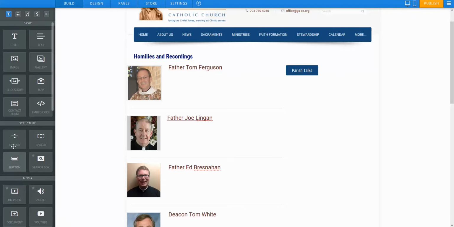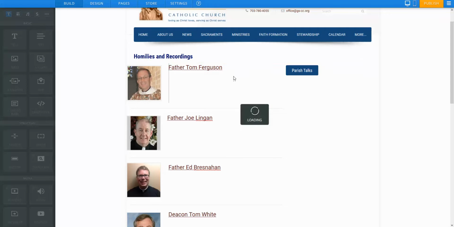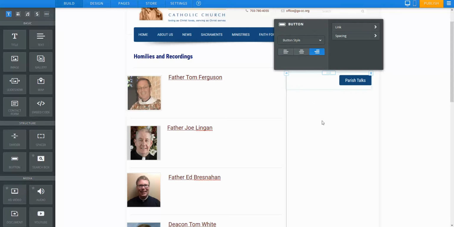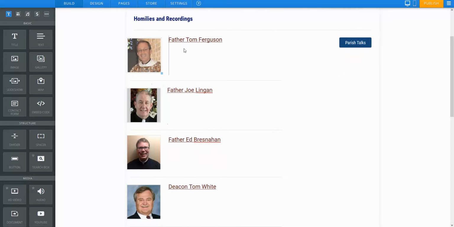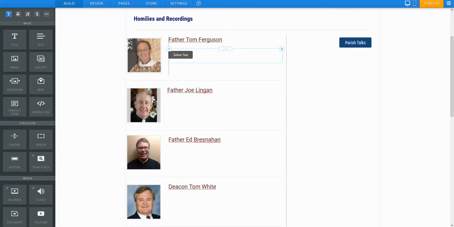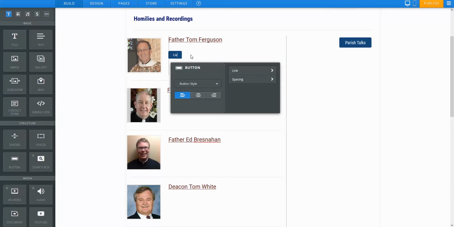I would also put a divider here at the top just so that I can tell where the content begins and ends. You could align that to the right. It's up to you. Another thing you might want to do instead of doing Father Tom, or maybe you don't make this a link, maybe you just make it his name, then you could drag in a button that says listen to Father Tom homilies, or maybe even just listen now, because buttons look like something you're supposed to click. It might be a little bit better for the user.